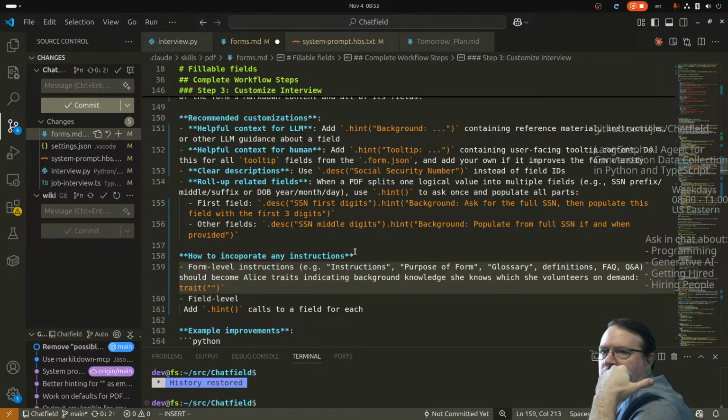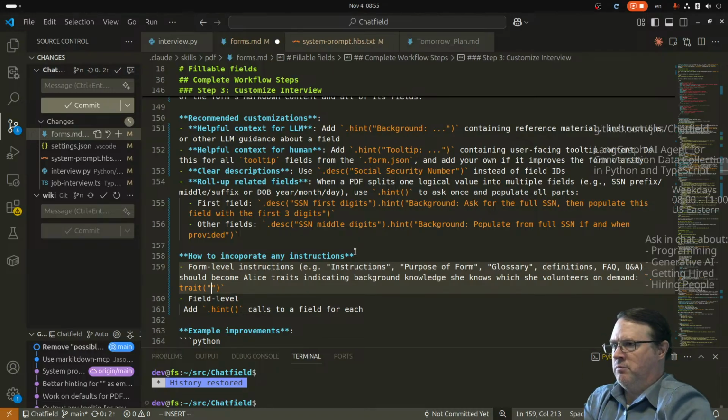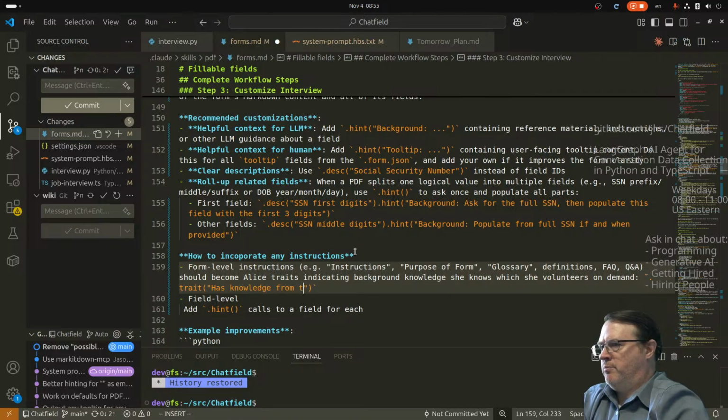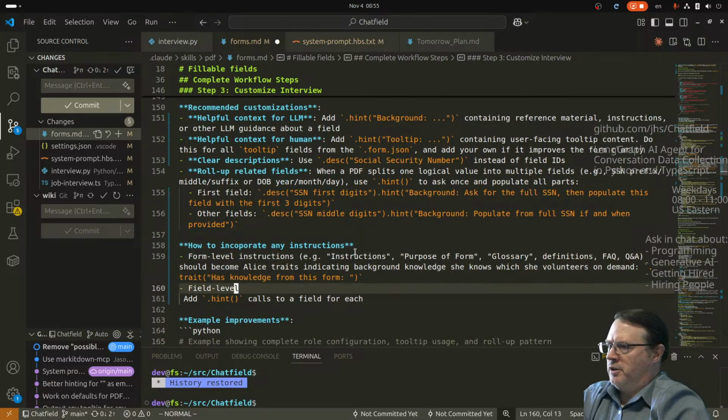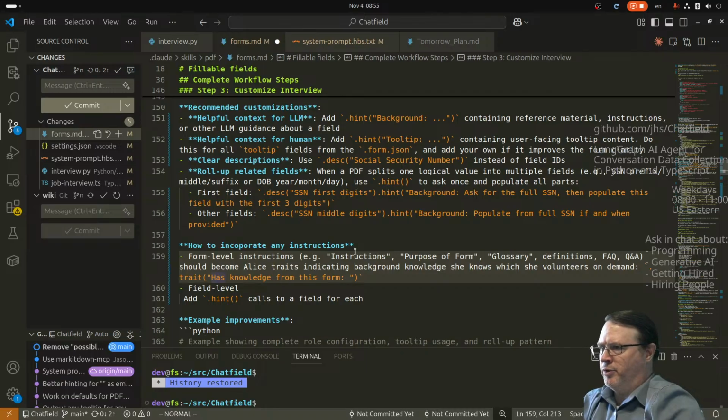What is it going to say? Has knowledge from this form. I may even ask the LLM to help me improve this. I feel like I'm not nailing it. Form level instructions, purpose of form, glossary.